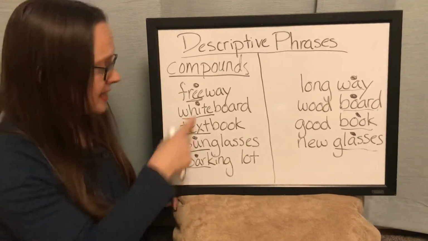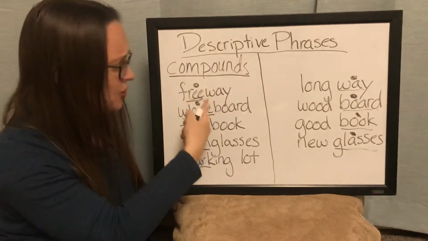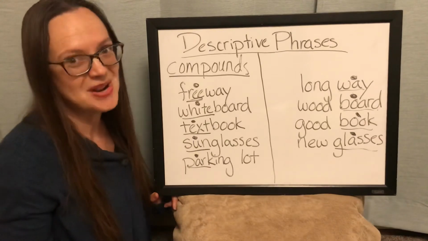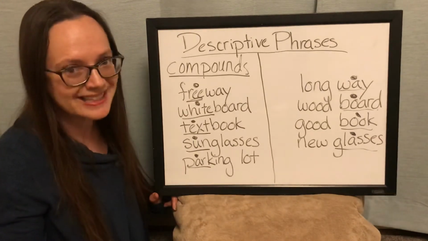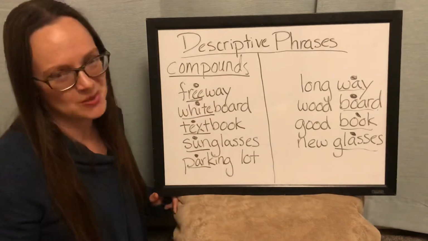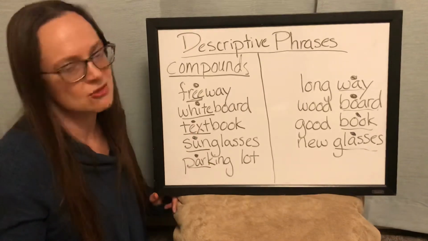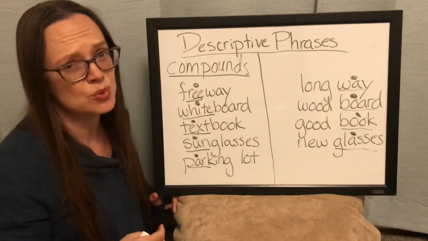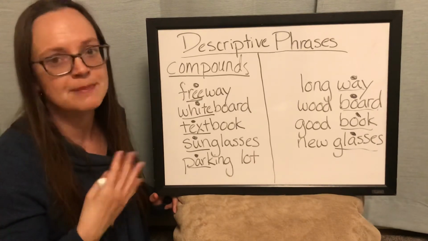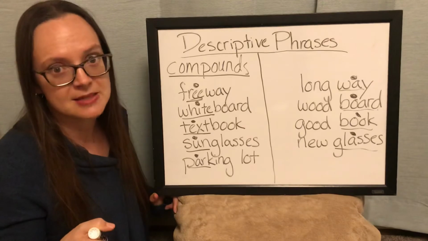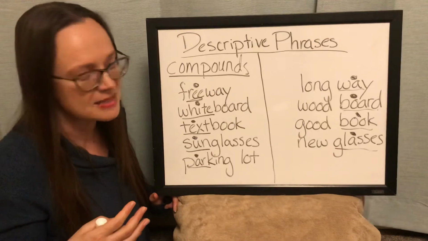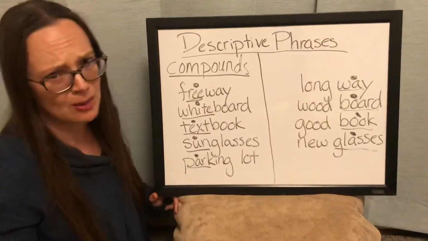Now, sometimes students say to me, oh, the compound, well, there's no space, whereas descriptive phrase, there's a space. So that's a very good observation, but unfortunately, many compounds in English have a space. Only sometimes they don't have a space. So that unfortunately does not help you. And English does not have good rules for when there's a space and when there's not a space. In fact, English speakers a lot of the time don't know if there's a space or no space. They have to check the dictionary to know if they need a space or if there should not be a space. So the space is not going to help you.